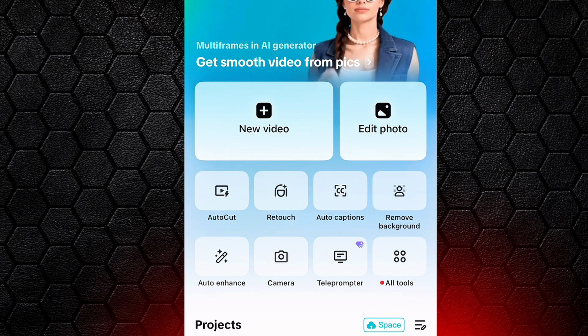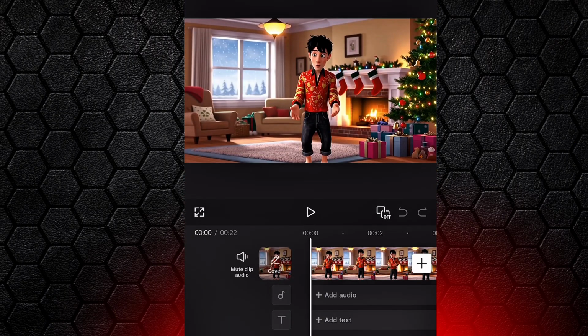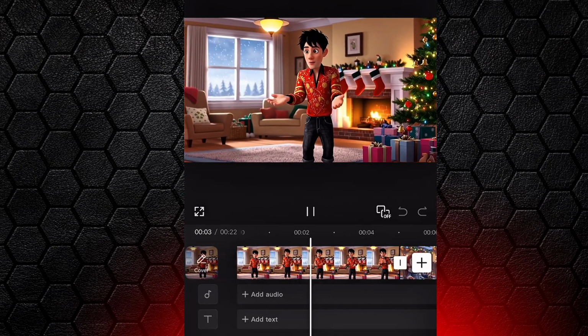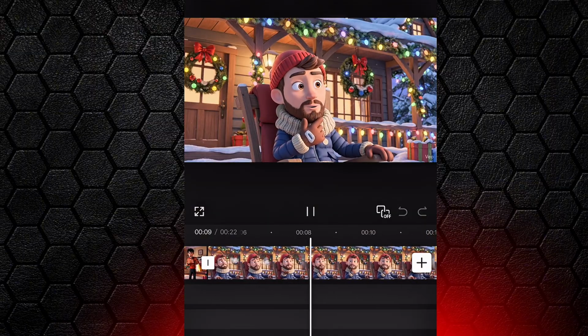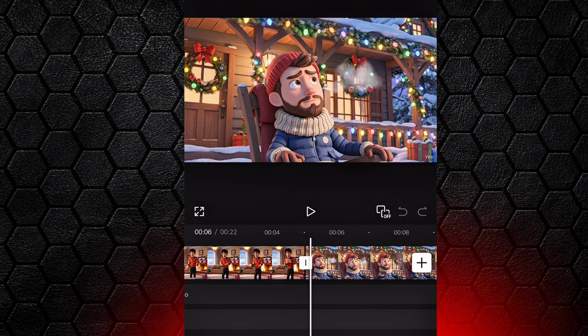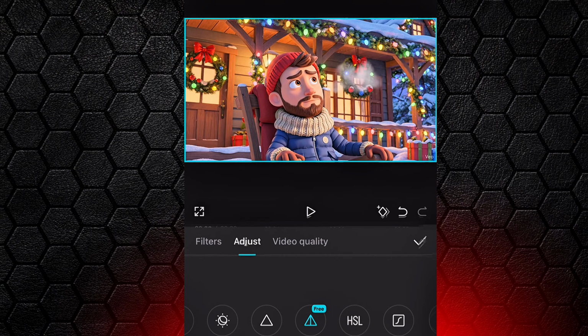Once you come to CapCut, you click on this new project and then you add your clips together depending on how many you generated, as many as you can. Guys, just generate enough clips and then you have something like this. You can put them together, and at the end of the day, you have your long form videos. You can just do some very minor editing, guys. You can just increase the brightness, sharpen it a little bit, the saturation, contrast, clarity and all that, just to make it look very good.